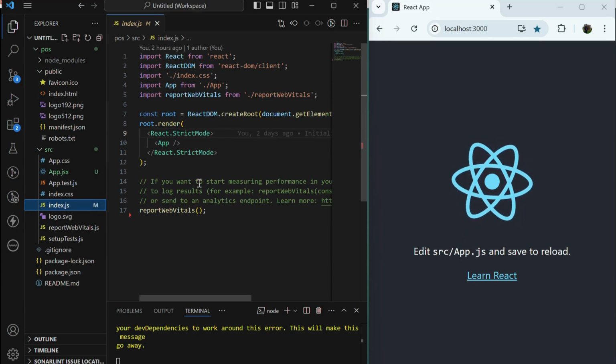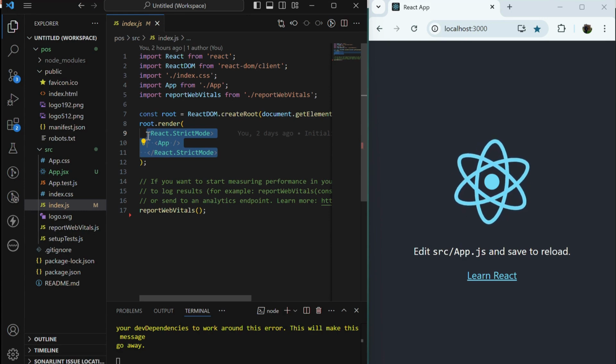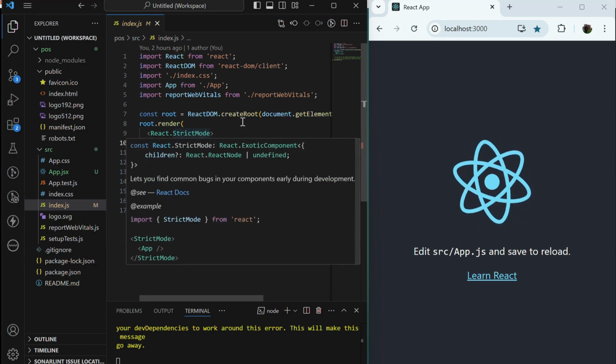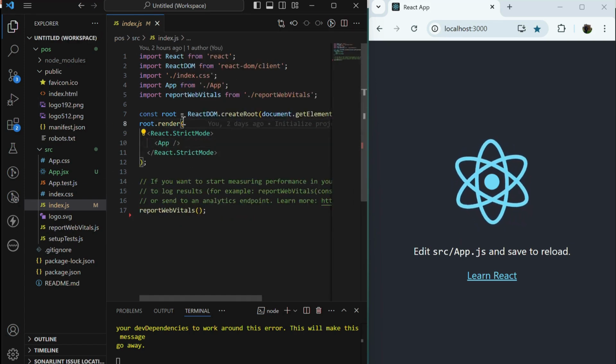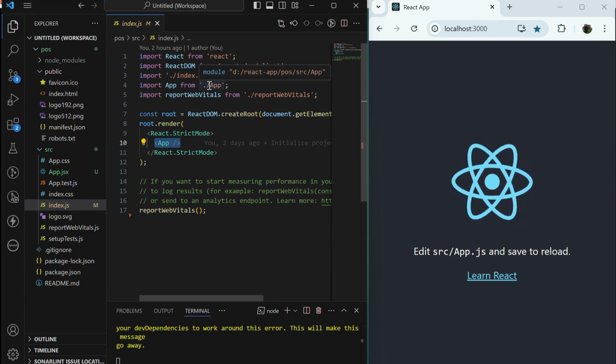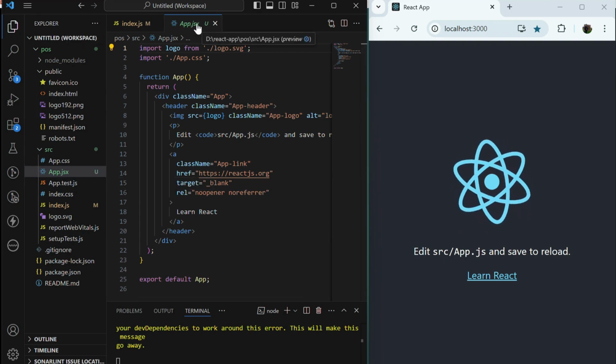If you look at this file, it simply looks like a JavaScript file, but if you look carefully, there is some HTML code we can see, right? So this is not exactly JavaScript or exactly an HTML file. It is a mix of JavaScript and HTML. And it is rendering something called App, and this App is coming from ./App, so it is coming from App.jsx. So this file extension is not .js, it is .jsx.